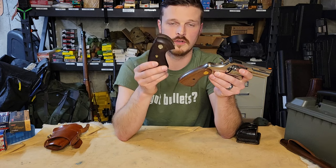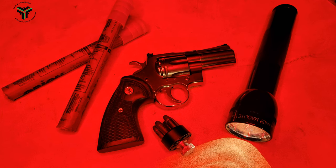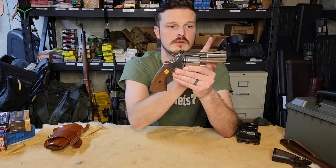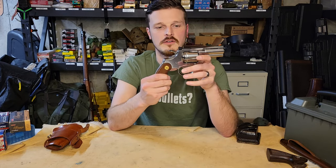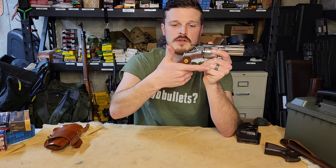I actually changed out the original grips. Why, you may ask? I think these look kind of stupid on a 3-inch barrel. These are the grips that originally come on it — they look excellent on a 4-and-a-quarter, they look excellent on a 5 and 6-inch. I just think they're a bit chunky for a 3-inch gun. The 2.5-inch came out with these as standard, and to me half an inch of barrel doesn't change the overall look enough to make that jump. The original wood grips also take up a portion of the grip-to-frame area, which keeps your hand further down on the gun.